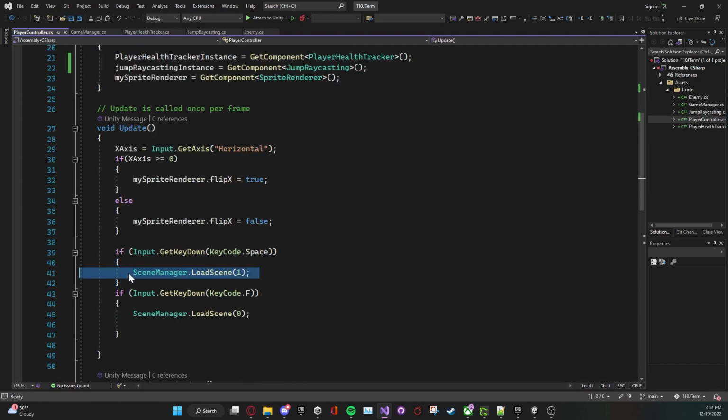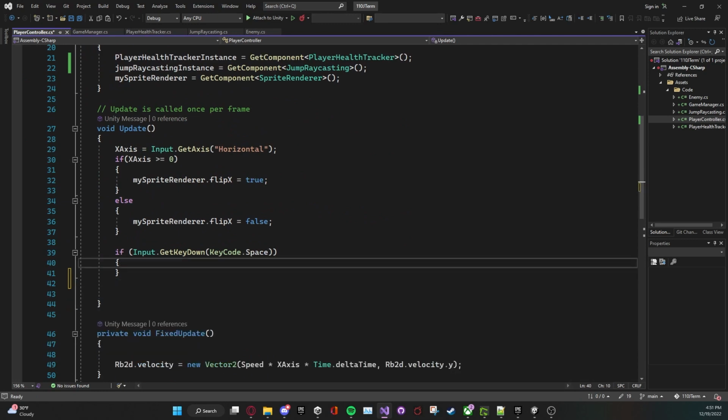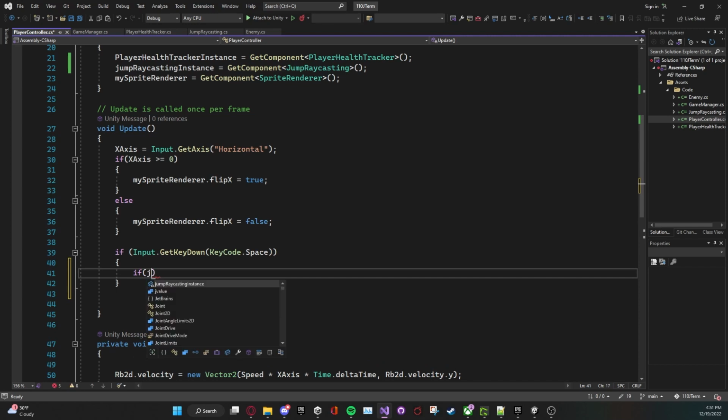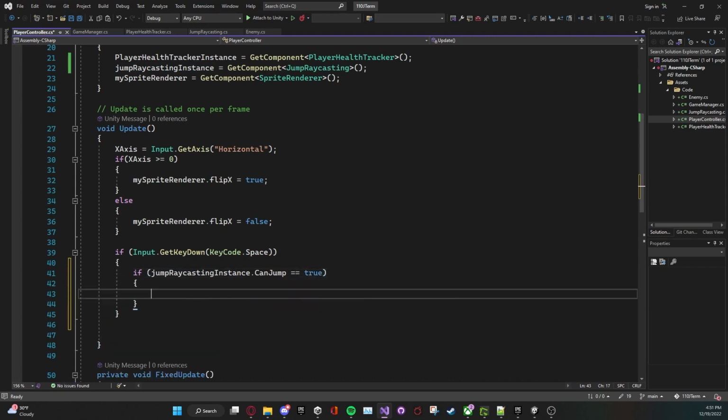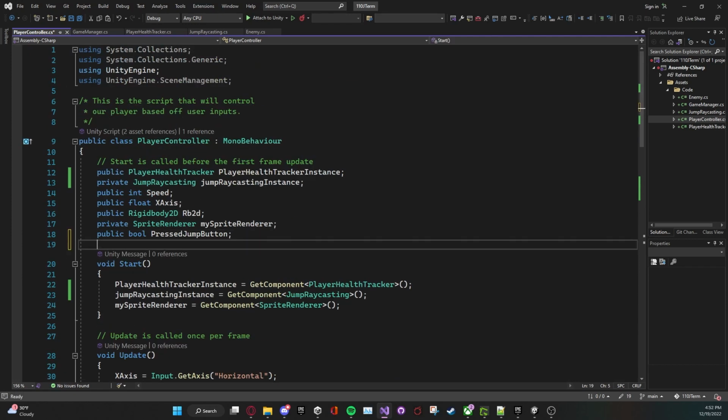And I'm going to go ahead and get rid of the scene manager code that we had worked on in a different video and just say if jump raycasting instance dot can jump equals true. I'm going to have another boolean in here that says trigger jump, and we'll make it private as well.